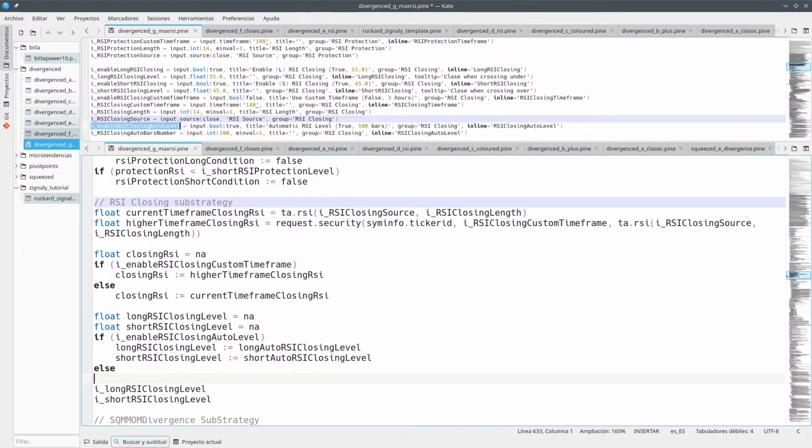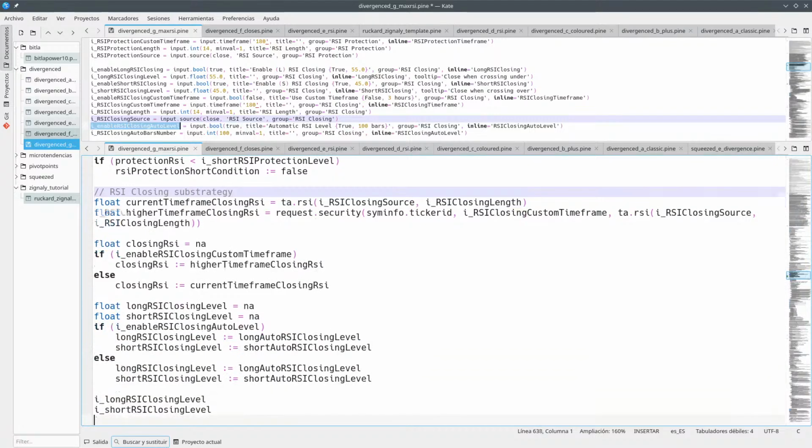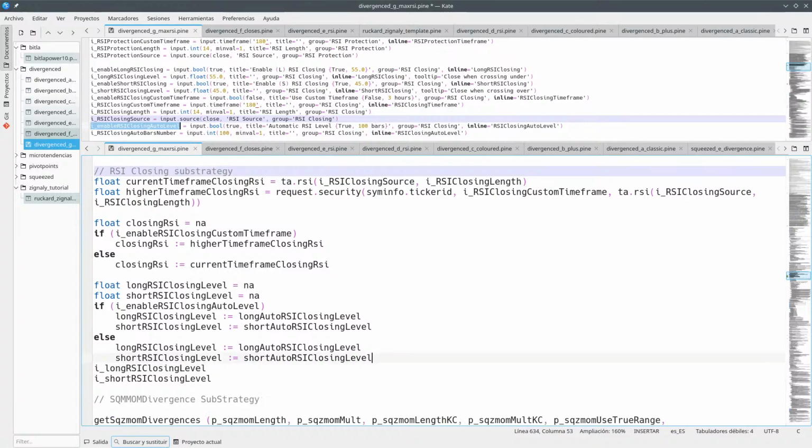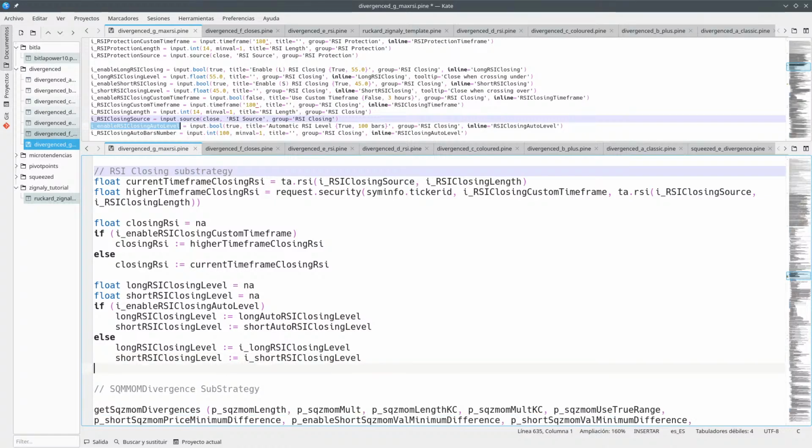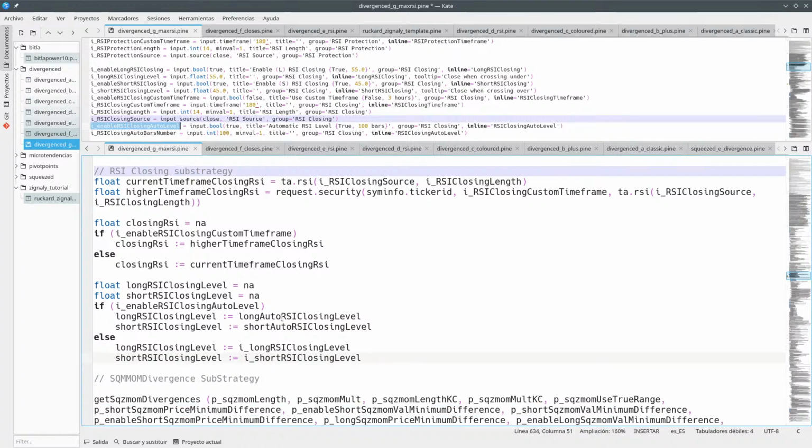Otherwise, this should be matched to the default levels that the user has chosen. So right now, what do we need?